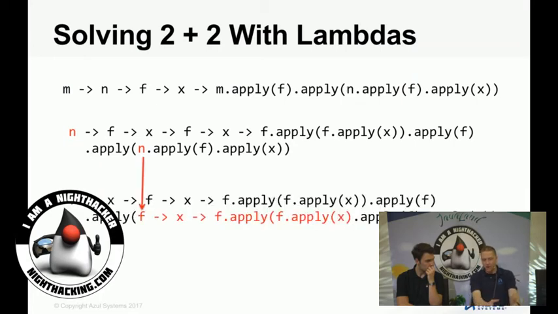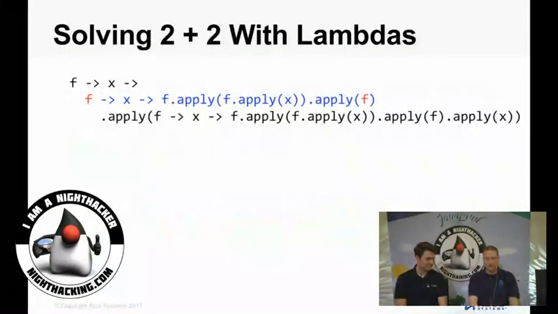So we end up with quite a complex looking lambda expression. What we have to do is prove that this lambda expression is the same as 4. Okay, so now we have to reduce that and eliminate some things. So what we can do is look at part of the equation and say, okay, we've got this lambda expression here which has f, and we're going to apply using f.